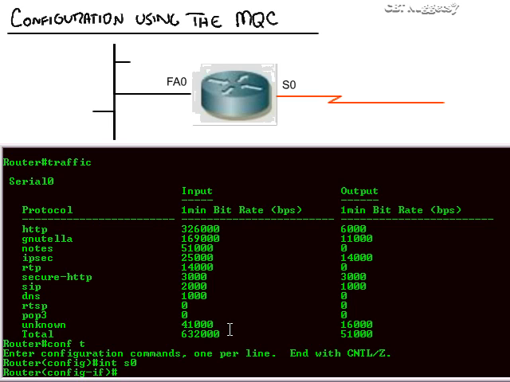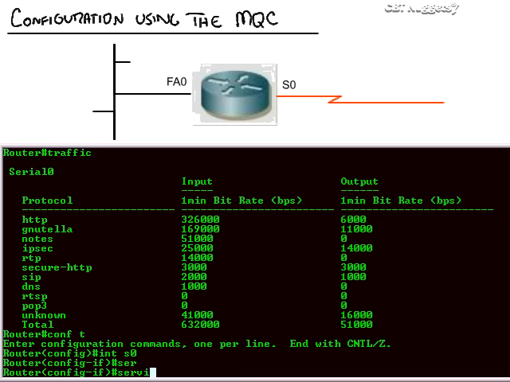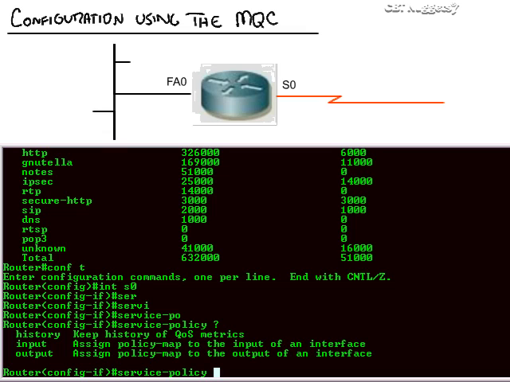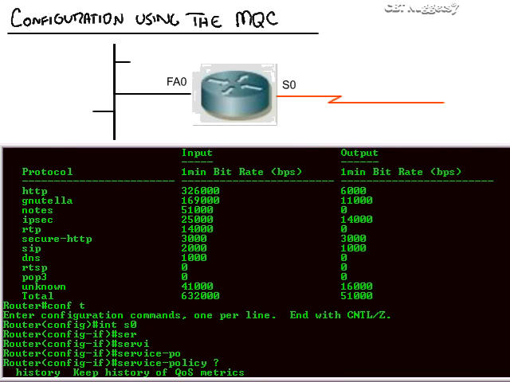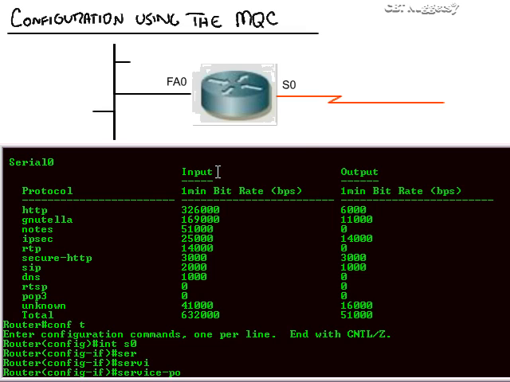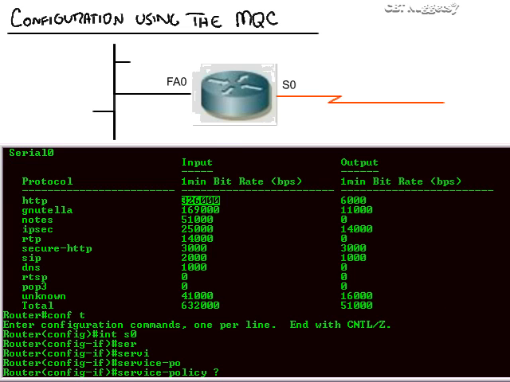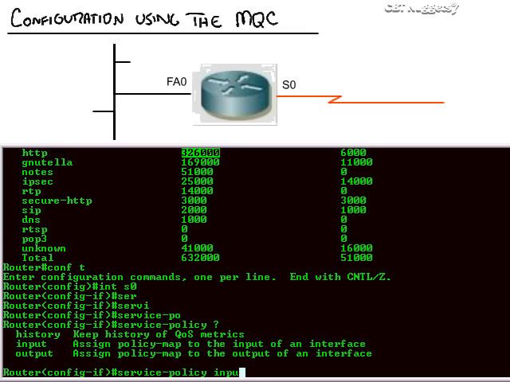Now that we're underneath there, I can apply my policy map by using service policy followed by input or output. So I get to say what direction I would like to apply this in. If I wanted to limit HTTP traffic, when I'm looking at my interface, am I getting more input traffic, meaning coming into my router, people downloading, or am I getting more output traffic going away from my router? Well, it definitely looks like I have a lot of downloaders, a lot of people bringing traffic into my router on interface serial 0. So I'm going to say input.